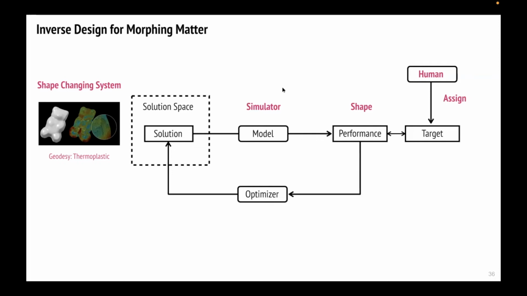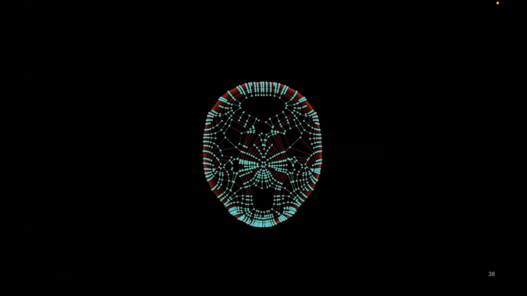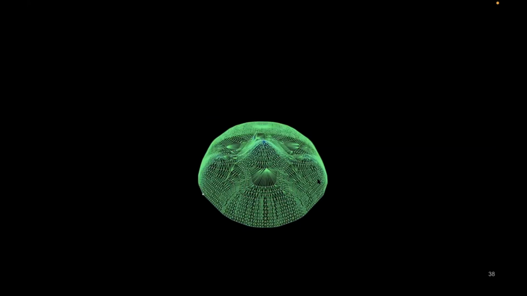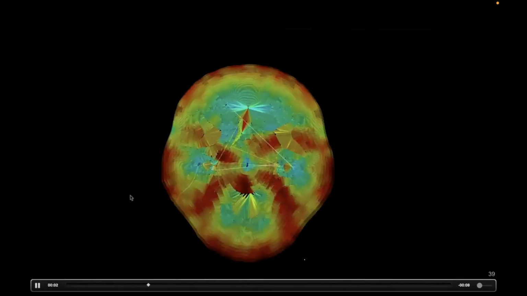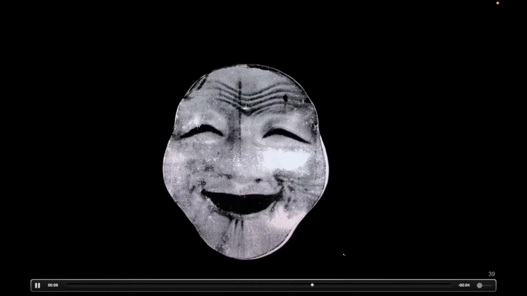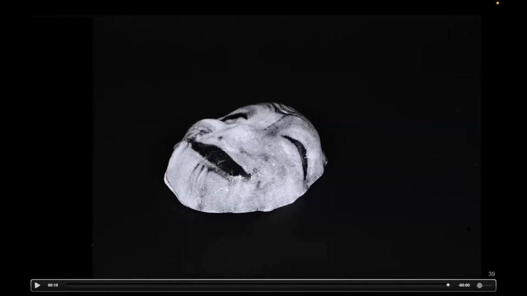So here comes the inverse design tool. In this case, the optimizer is not human anymore, but the optimizer is AI. Okay, so this is the new mesh. This is the geodesy project, which is also thermoplastic, but this time it's not a developable surface, it's non-developable, which is a double curvature geometry. Basically, instead of manually assigning where to do the folding, you directly input the target shape, like a facial mask or face, and the algorithm will automatically tell you how you should do the 3D printing. So here is the 3D printing toolpath, and the color means your printing speed or your printing layer thickness. You just need to send this to your 3D printer and print it, and then put this piece into hot water. It will turn into your initial input shape. So this saves a lot of effort for the designer in this process.